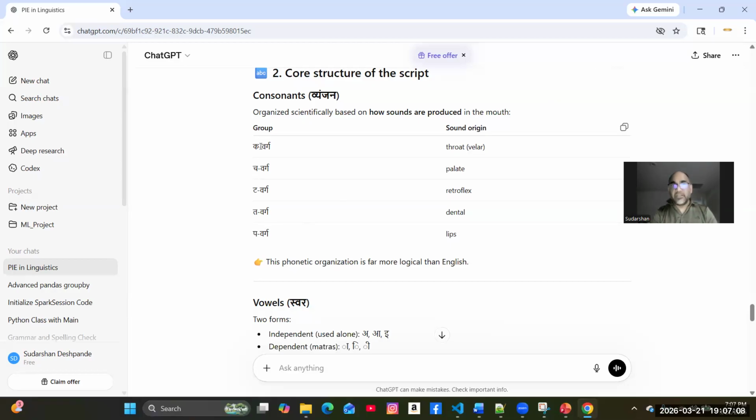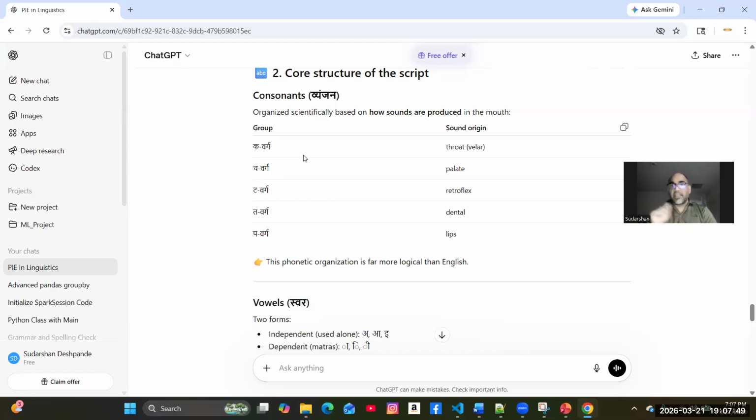The first is called ka, the throat or velar. Certain things we pronounce using the throat only. Can you say ka without the throat? Try to use your tongue or lips, and it will become a different sound. You have to open the mouth and it has to come through the throat. So there are five sounds they have developed. Like kha, a strong kha. If you translate into English, it becomes k h h h, like kha. Then ga.